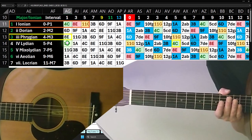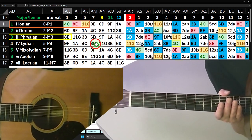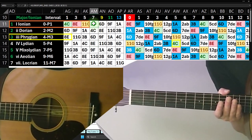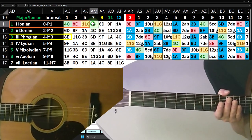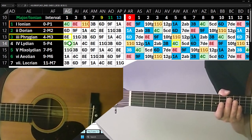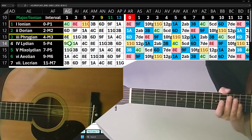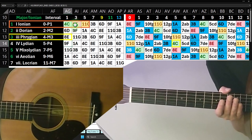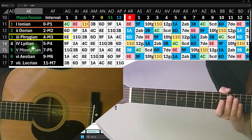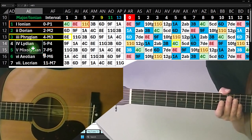So that's great that that works. But then when I go to the 7, it's not always going to be the same as up here, right? So that's going to be the problem. So how can I memorize this? Well, once I memorize all of the major items, I could go down here and say, okay, which of the modes have a different modal structure?